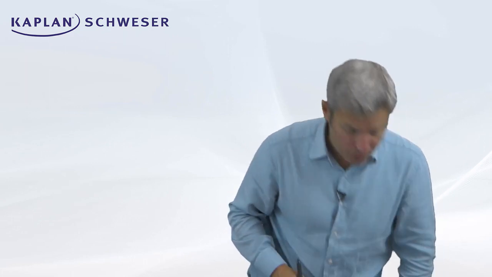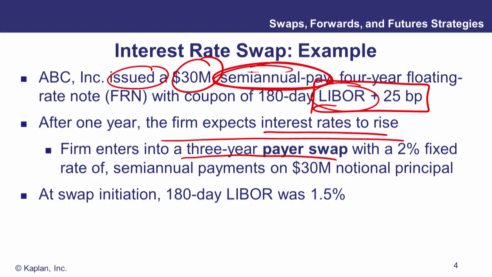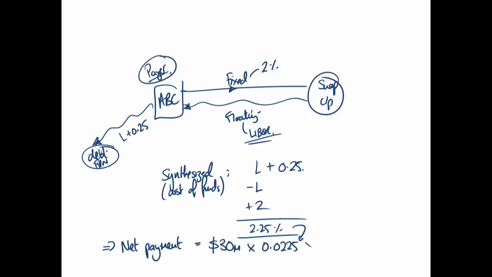Now don't forget, this is a semi-annual swap for 4 years. Apologies. All right, this is a semi-annual swap. So all of the rates are quoted annually, but this is paid semi-annually. So you are going to have to multiply by 180 days out of 360. I'm assuming it's a 360 day count here, just for simplification purposes. And I would make that simplifying assumption unless you're told there's a specific day count in the question. But there usually isn't.